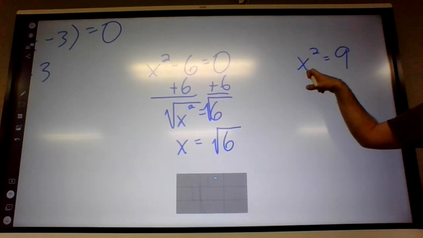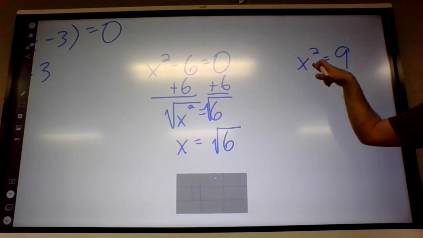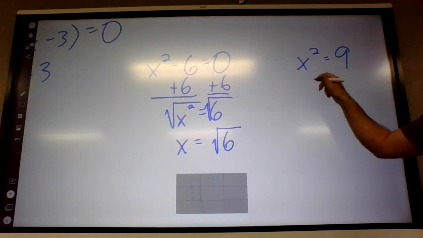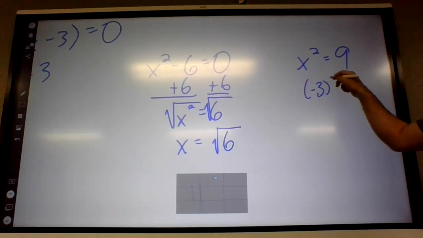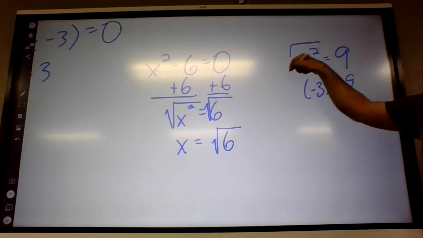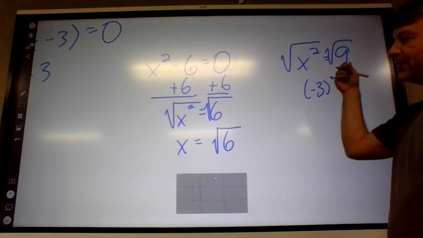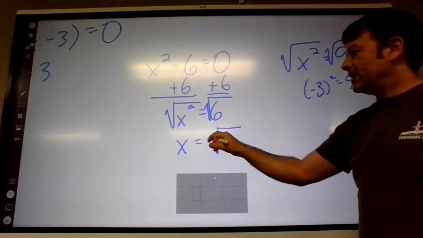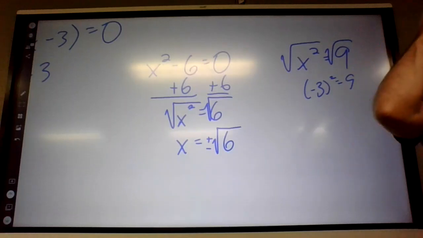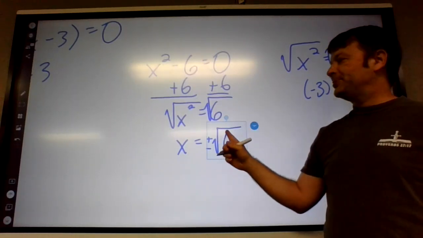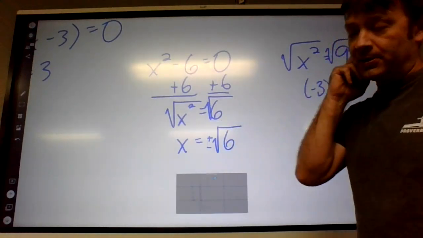Let's pause for a second. If x squared is 9, what could x be? 3. 3 or -3, because -3 squared is also 9. So when you use the square root trick, really 3 is an answer, but also -3. So anytime you use the square root trick, the positive or negative version should work. So all these problems are going to have a plus or minus on it.